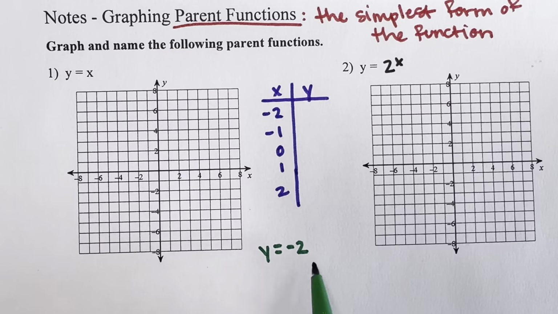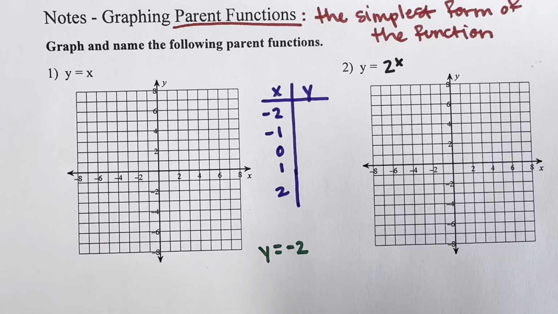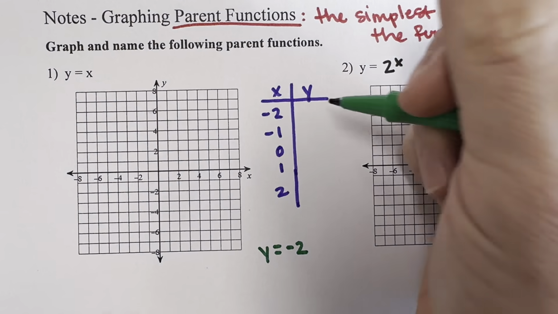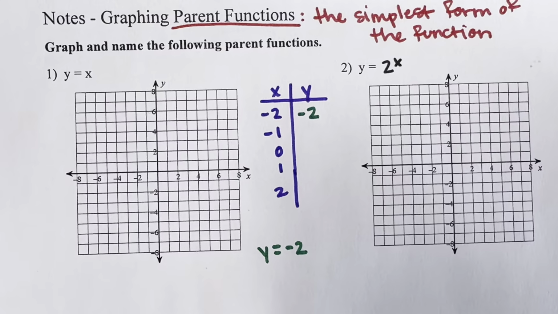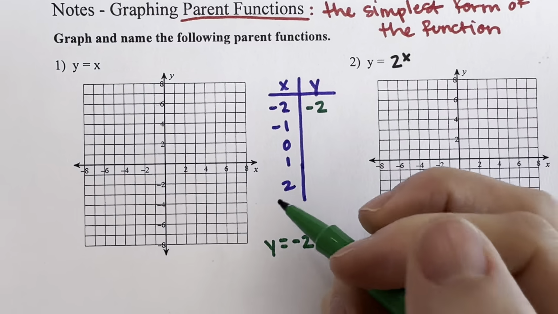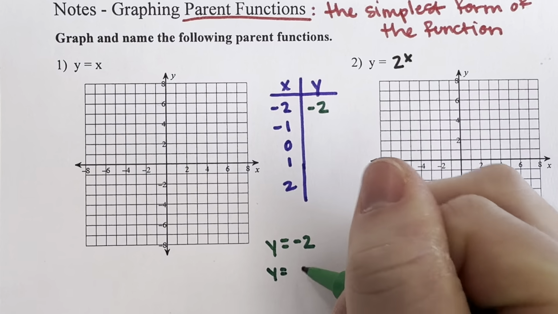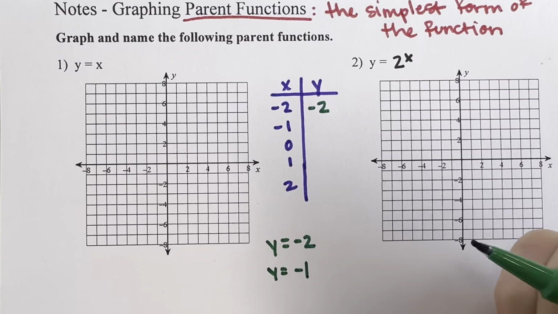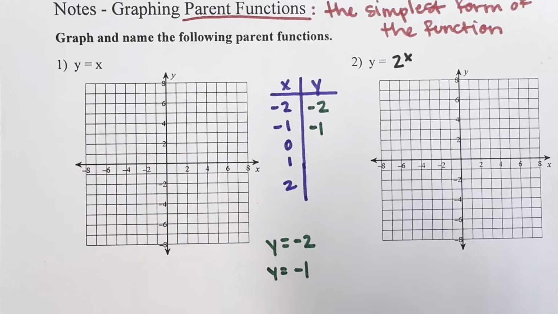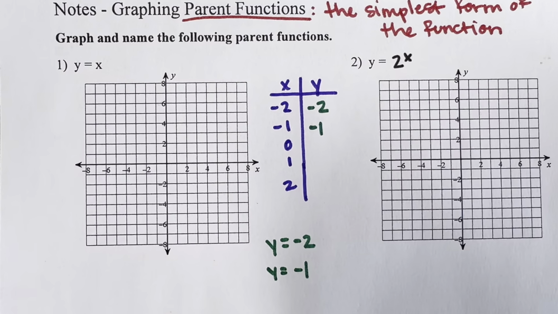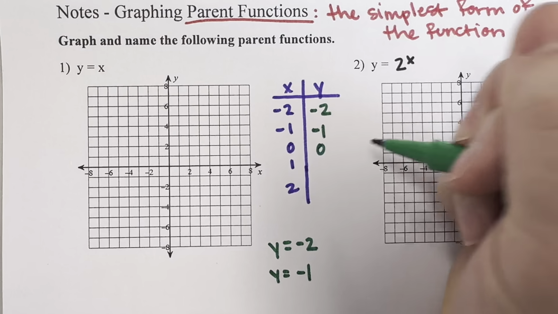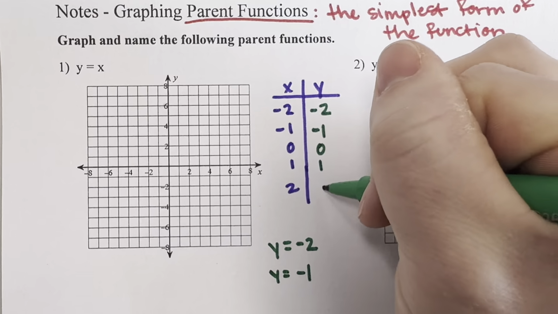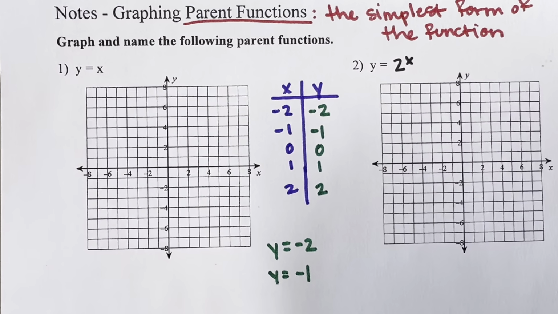Okay, and look at that. We don't have to do any solving with this guy, so this one's actually going to be super easy. Okay, when I plug in -2 for x, I get out -2 for y. Same thing for -1. If I plug in -1 for x, I get out -1 for y. Okay, and this pattern follows for all of these values. If I plug in 0, I get a 0. If I plug in 1, I get a 1. If I plug in 2, I get a 2.